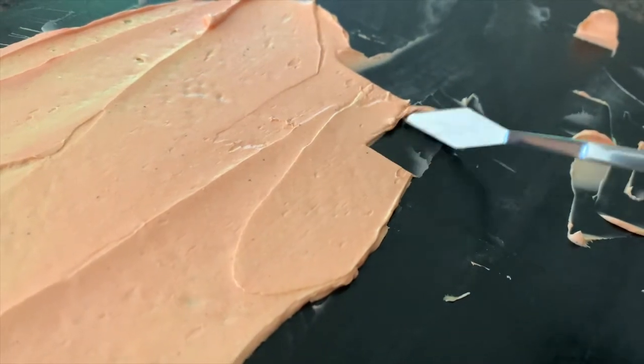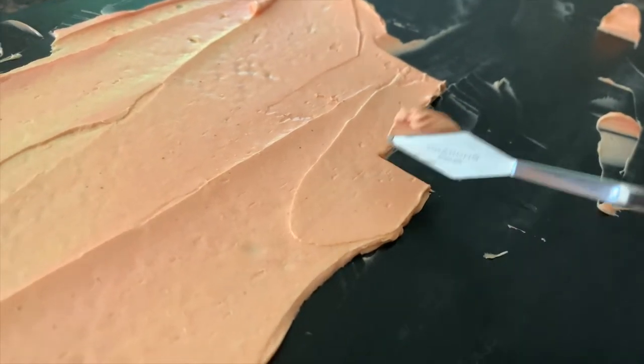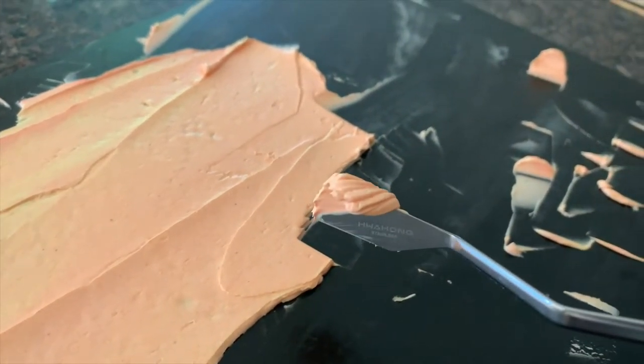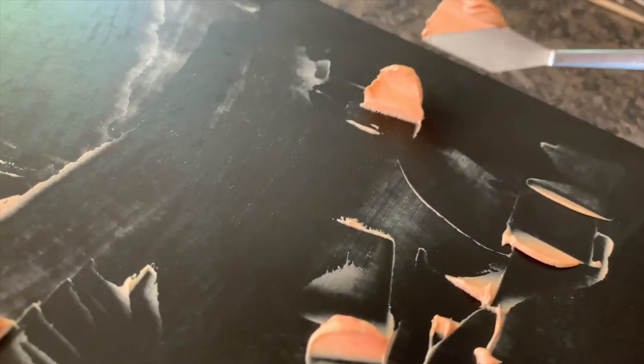You can use different palette knives to create different shapes. You can gather more or less at one time to create different appearances. You can use a toothpick or another palette knife to pull that petal off of the back of your knife.